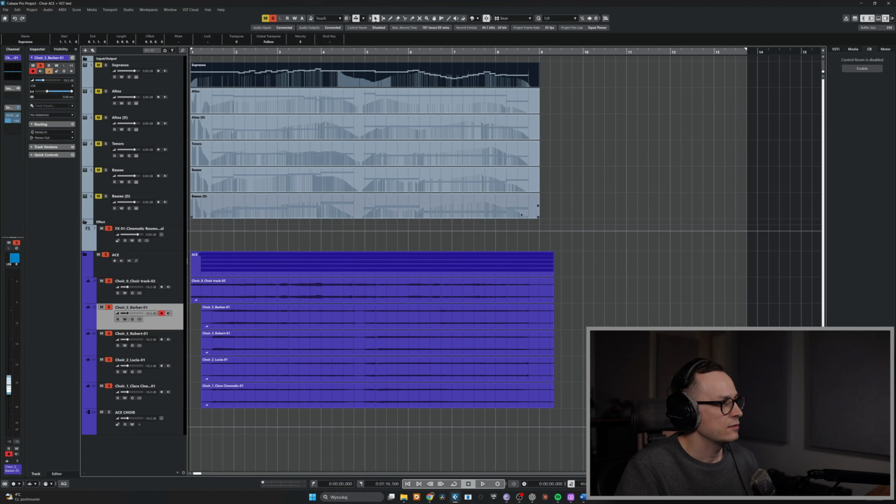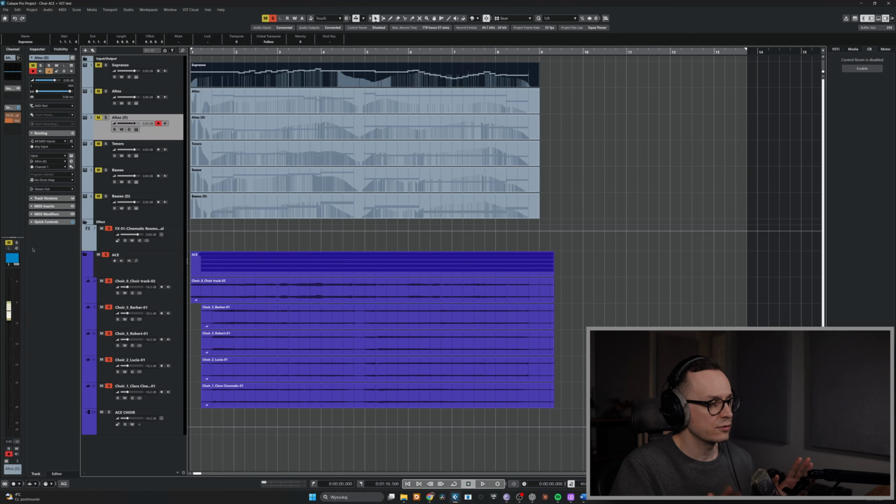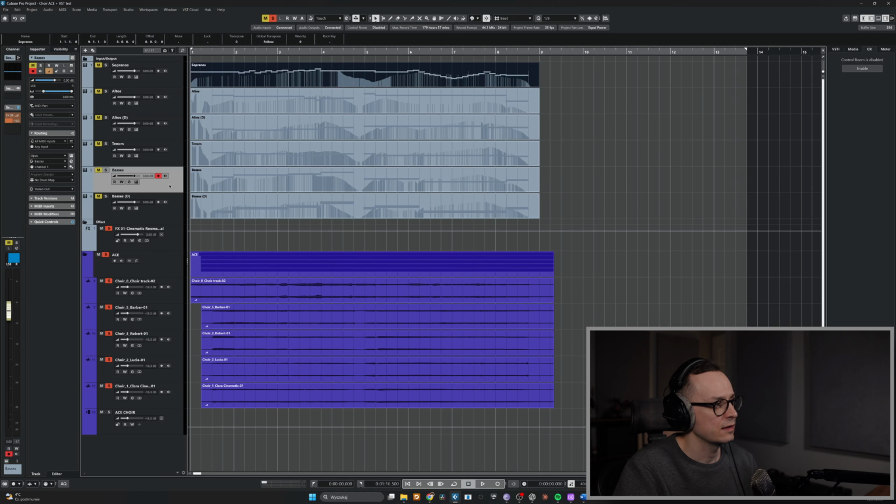And I think something will be interesting. Maybe we'll try to blend the VST with ACE and find out whether we are able to get the best of both worlds. So I inserted some changes to the stereo balance. As you can see, we have sopranos taken to the left, altos a little bit more centered and narrowed from the left and the right, and basses placed on the right side of the stereo field.